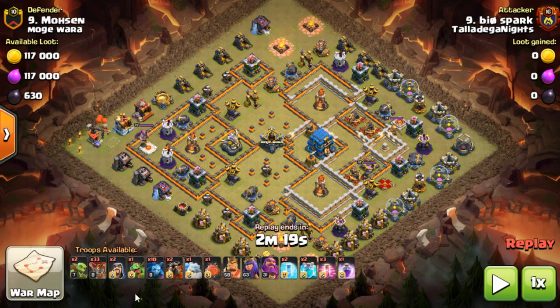Just before we dive in, 33 loons. It's a heavy loon attack. 1 ice golem, 2 hounds. We've got the blimp coming in. We've got heroes that are not maxed for Town Hall 12. We have 2 freezes, 2 clone spells. We've talked about that before in this attack on this style base. 3 hastes and 1 rage.